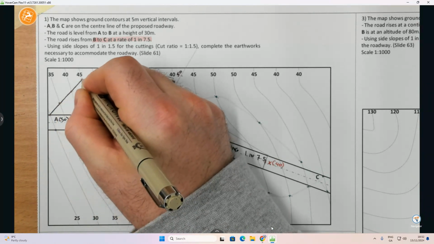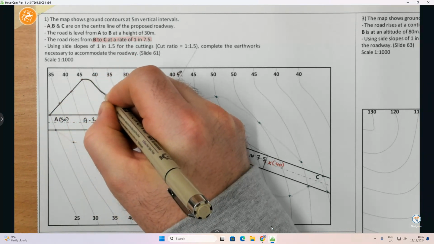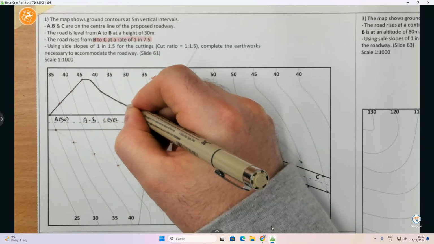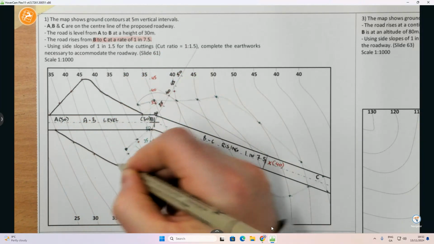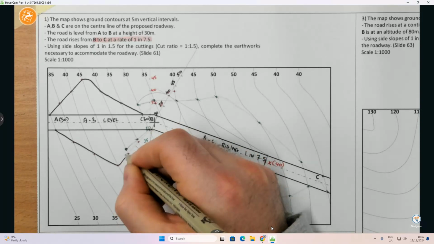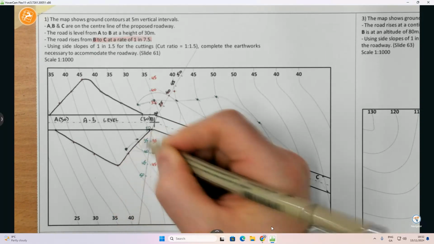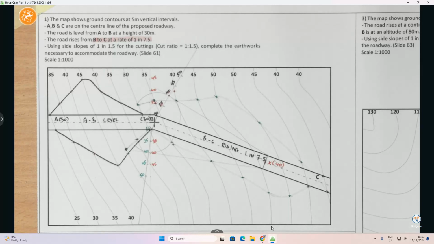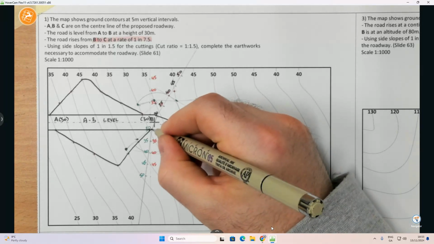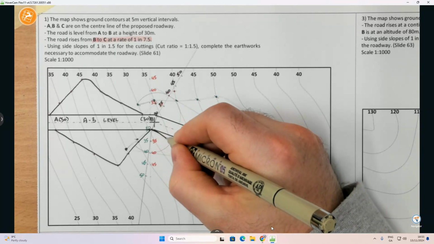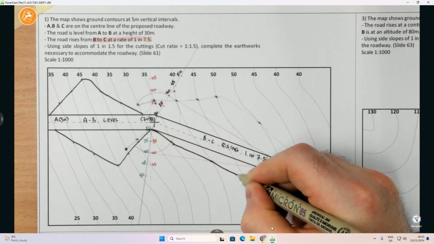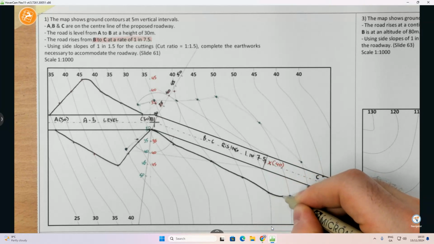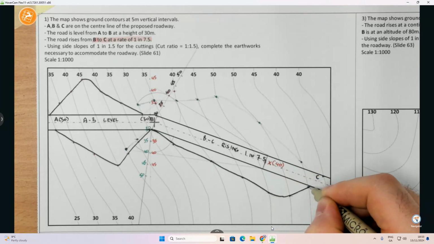All this, where it's level, can be heavied in, as far as here. Same with this one. Now, there's 2 lines in here, but I'm going with this one, because that was the level part. And now from here, it's going like this. There's a bit of an overlap there. And we stop it at the road.